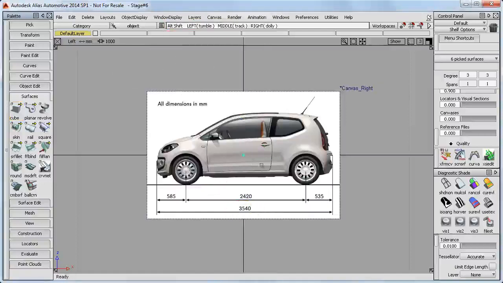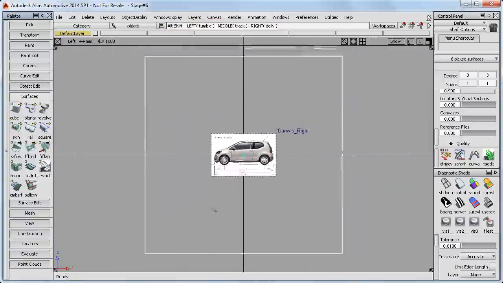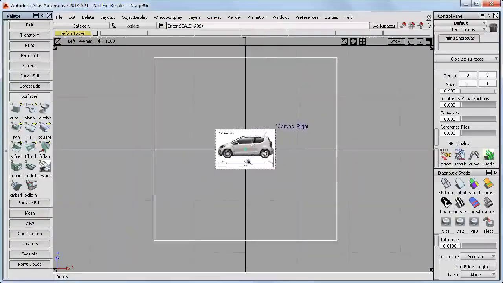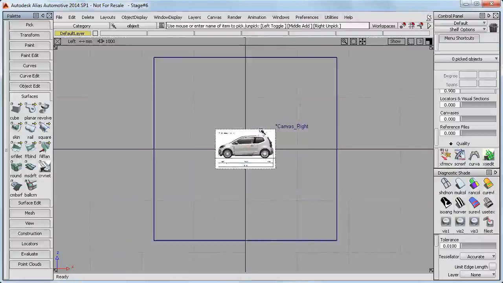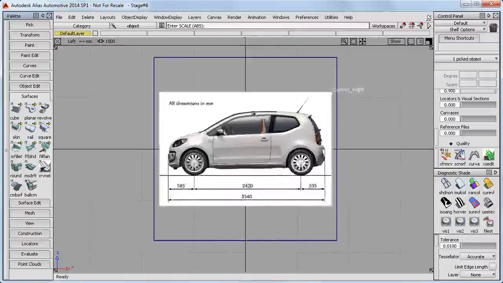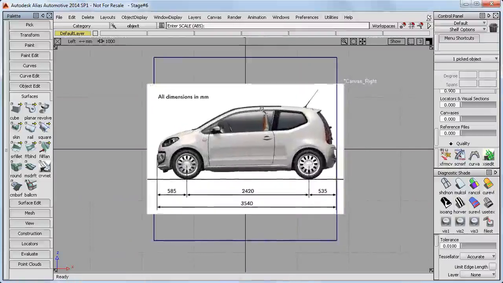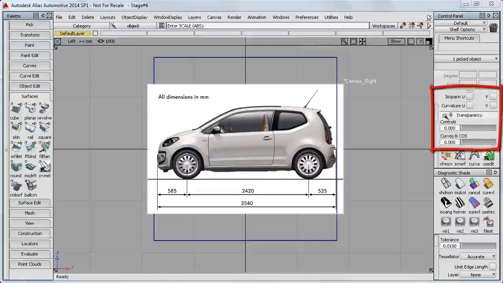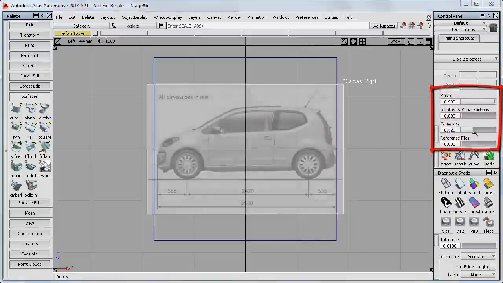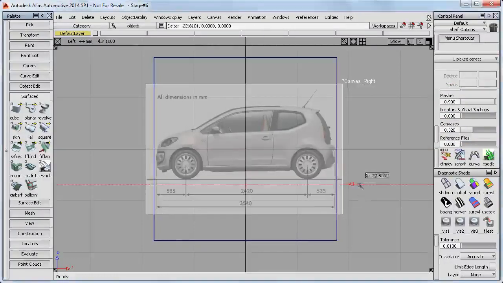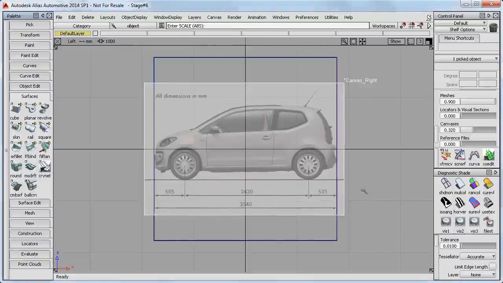And if I zoom out, I can now get orientated to the actual size I need to be working at. So then I can just use Pick Object and scale up the canvas image. Now it's a bit hard to see the geometry, so I can use the transparency sliders to just knock back the brightness of the image a bit. And then I can continue to move it and scale it to get as close as I can just by eye.